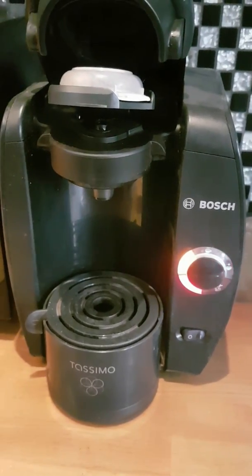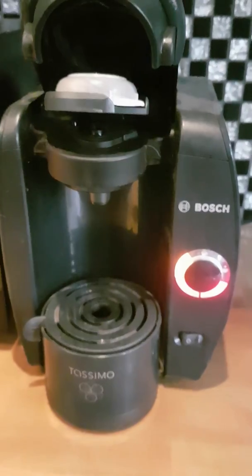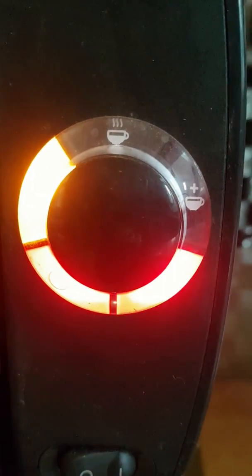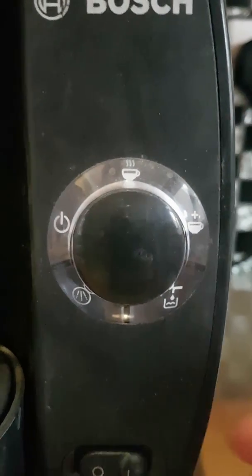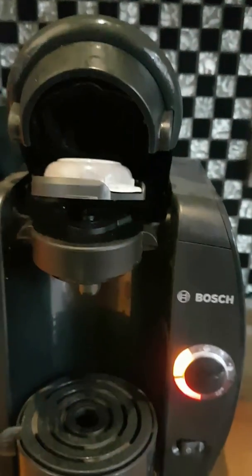This is about the Bosch Tassimo and the flashing red light, as you can see here. Ignore the one flashing because that's just because I've taken the water tank out, but it's more to do with the one on the left bottom. As you can see, it's got the 3 sort of spray logo on there, and that's basically to tell you that you need to descale the machine. And until you do so and run it through that program, it's not going to stop.